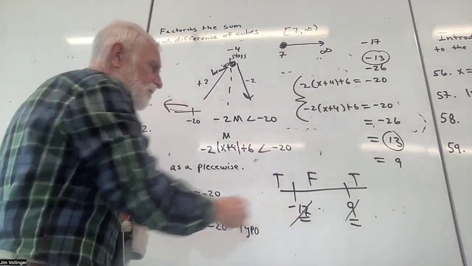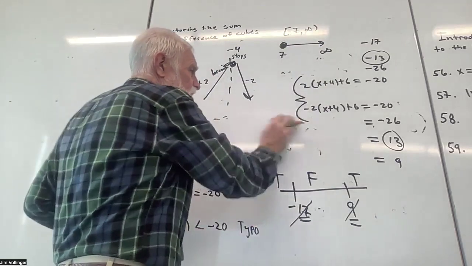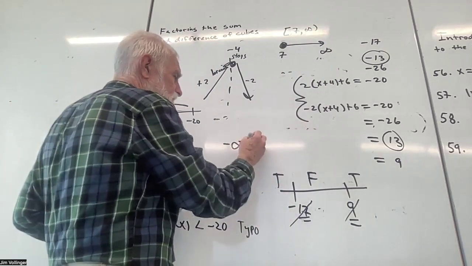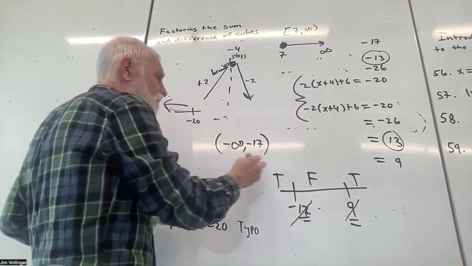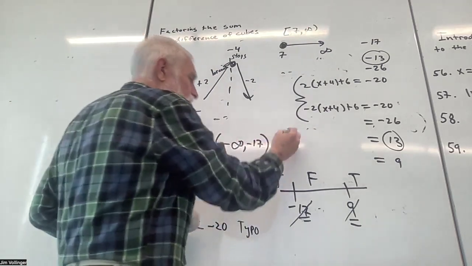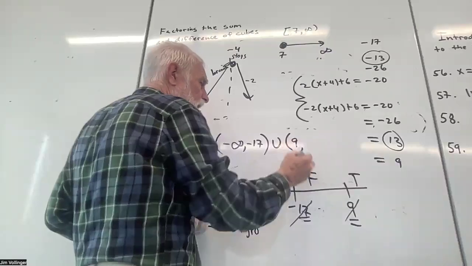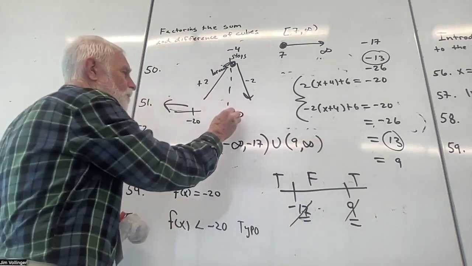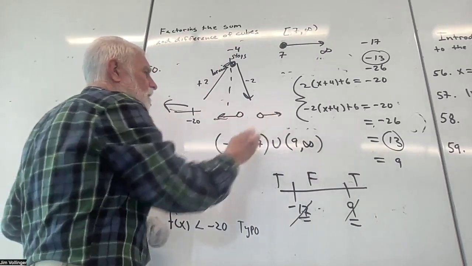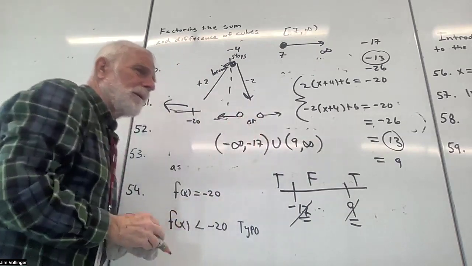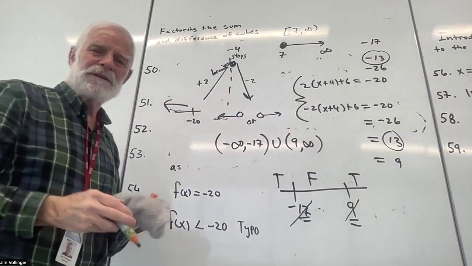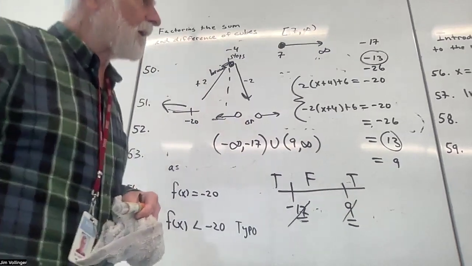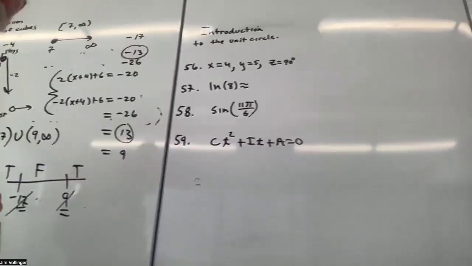So what's the answer down here using interval notation? I can see that it's negative infinity until I get to -17, and -17 doesn't work. Union also, there's another interval that works, 9 to infinity. That's the same thing as open circle this way, open circle that way, and you've got to use the word or. You can't use the word and here. That was something you might have studied, conjunctions, disjunctions. Okay, next 4 problems.